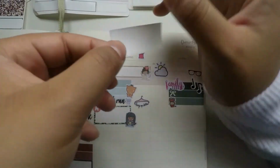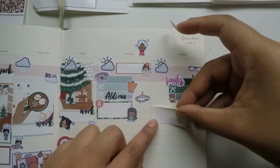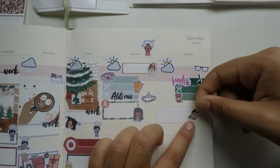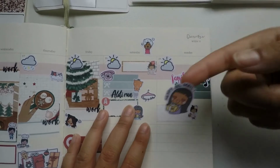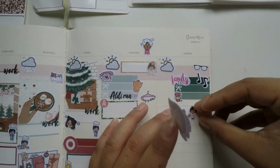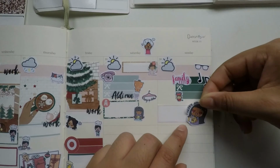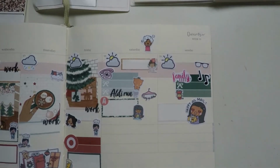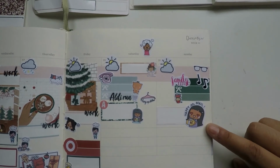Beautiful. Just use this quarter box because of a quieter Sunday. I'm going to use just this little saying, order place, but then also this big sticker from Kina Prints as well. Actually, instead of that sticker at all, I will just use the big sticker from Kina Prints because that's how I felt when I get a delivery on Sunday. So, I'm pretty sure that was it for Sunday.